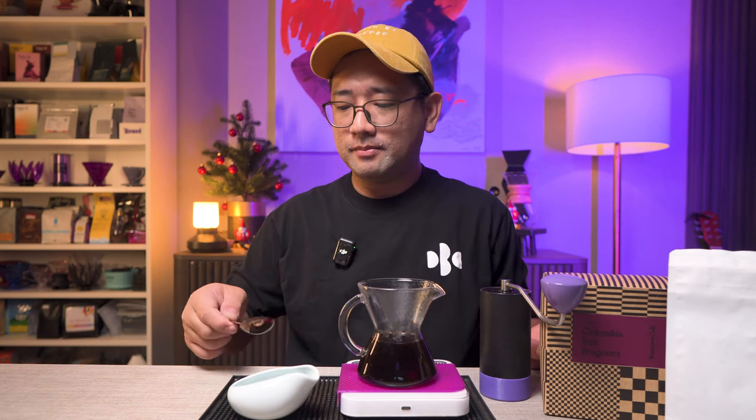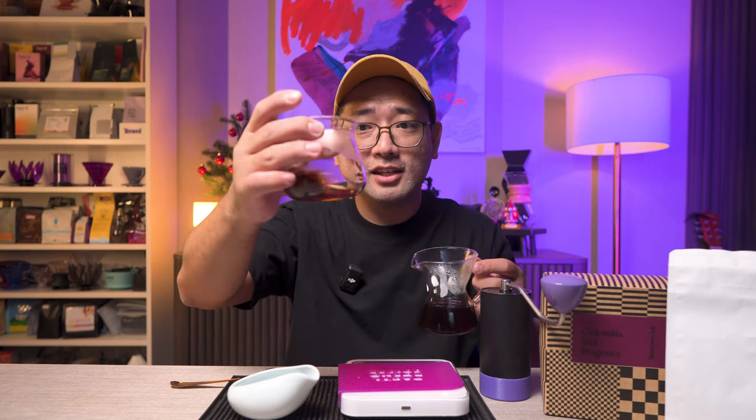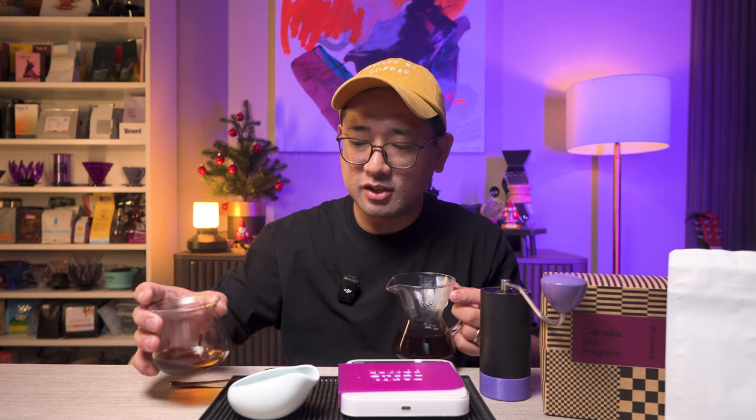Oh, I'm excited! Considering this is a natural processed coffee — wow, it tastes a lot like my favorite. That's why I really liked the smell. It tastes a lot like the Chirosso 89 from Curve. The Tres Dragones is really good. There is a winey start at the tip of your tongue, and then in the middle you get plum and dried fruits, and then it finishes off with dark chocolate.